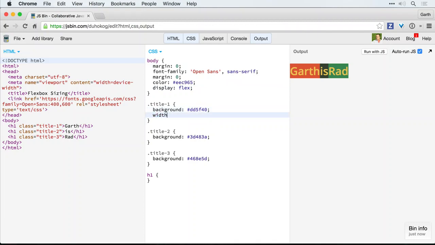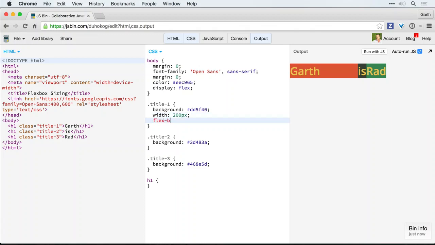If I set a width on this first child to 200 pixels, it will respect that width. But if I set the flex-basis to 150, it will override the set width. But note, it will not exceed the max width or go under the min width. In essence, what is happening here is a cascading hierarchy. If flex-basis is not set, it defaults to auto, which means look at the dimension corresponding to the flex direction. Since our flex direction here is row, the corresponding dimension is width. If width is not set, it defaults to the content width of the element, which in this case is just the size of the word.